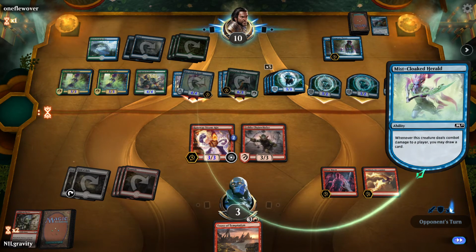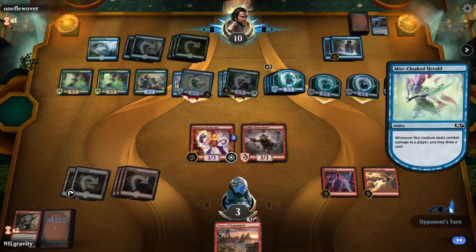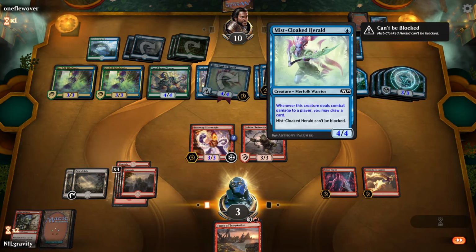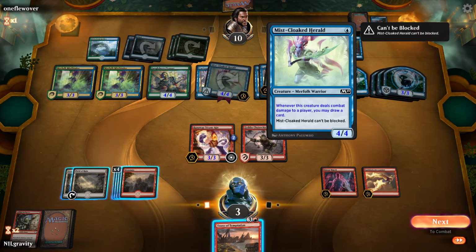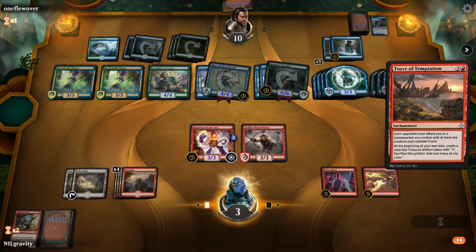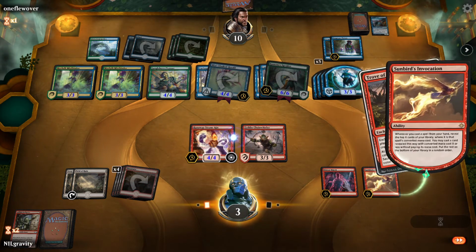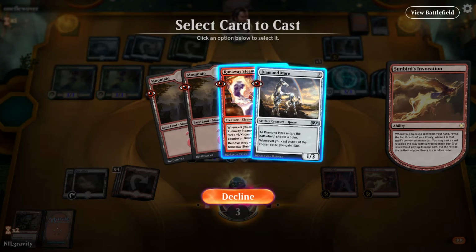Alright. So I don't really have much going for me here. Now he'll be forced to attack. This unblockable. Oh yeah, I forgot that I had Sunbird's Invocation out, so I get to dig when I cast a spell.